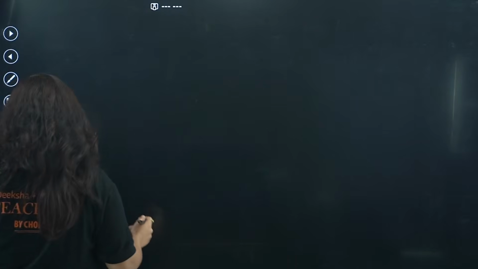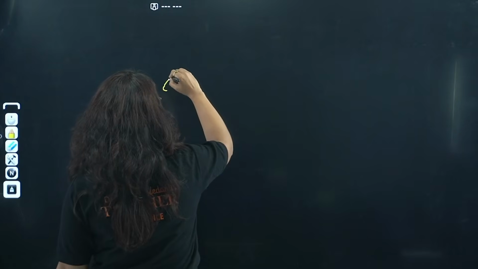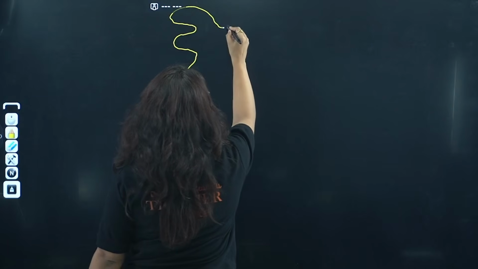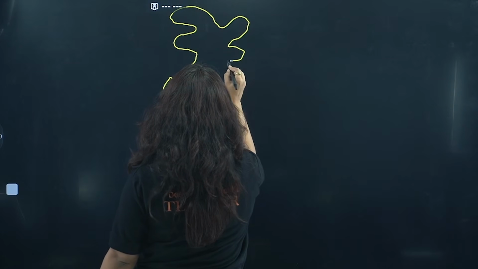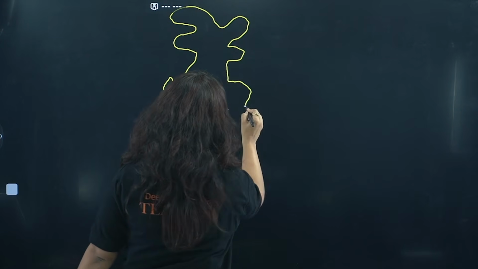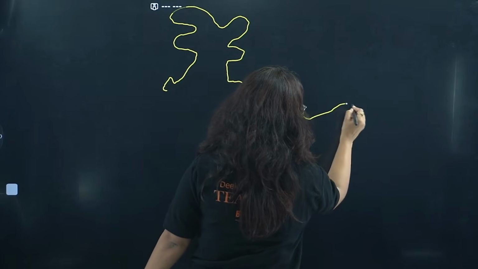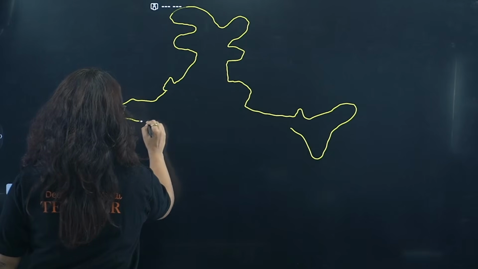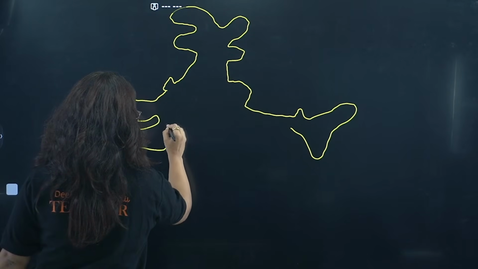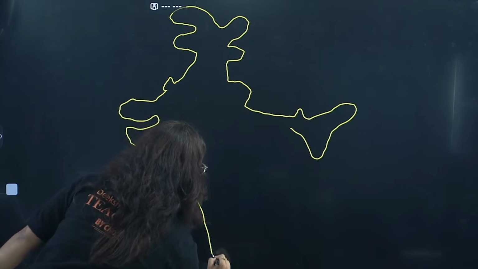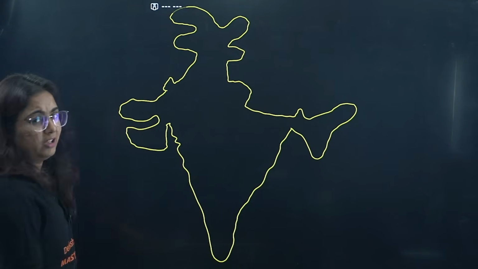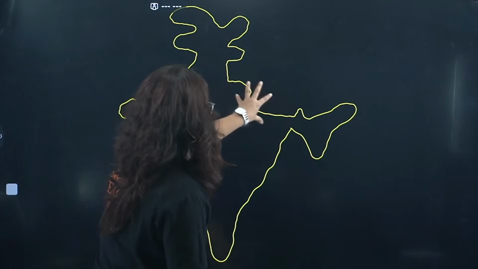I am trying to make, pay attention, a rough map of India. When I say rough map of India, you can understand that it will actually be a rough map from your Tanvi Ma'am's side. However, I try to not make it wrong. Okay, so something like this, it goes like this, then it goes like this. I hope it is looking great. Okay, not great. Fine, this part is not great, but okay.